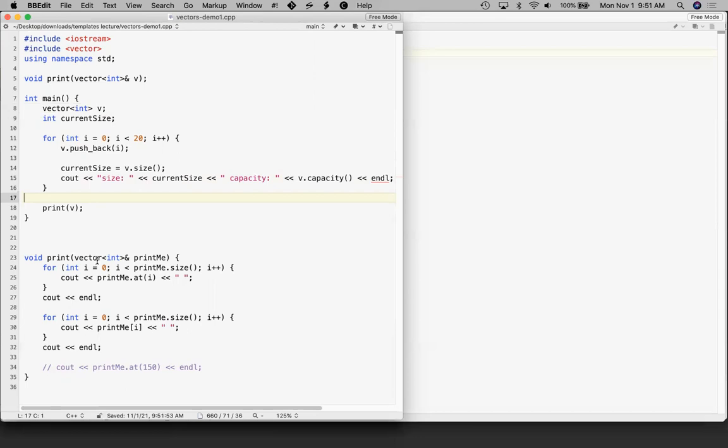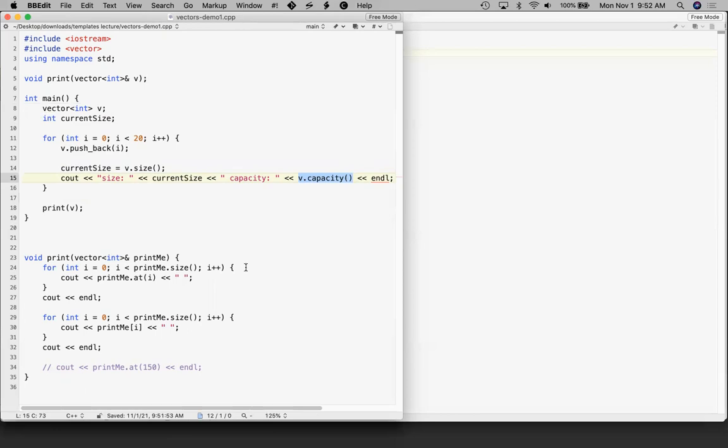What else is going on here that you need to know? There's a size function that tells you how many elements are actually in the vector. There's a capacity function that tells you what the capacity of the vector is. In other words, if you're looking behind the scenes, the capacity function tells you how big the dynamic array is that you are storing these elements in.